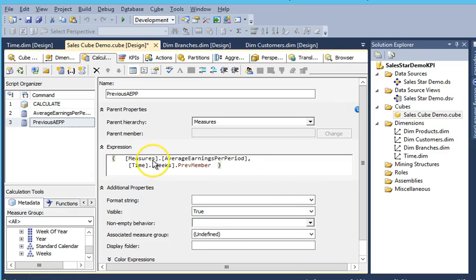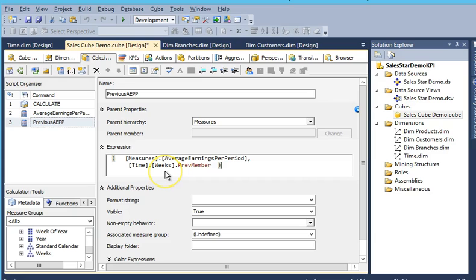It's going to use the definition that we've just set up about what an average earning per period is, but rather than applying it to the current row on any spreadsheet, it will look at the previous row. So if we happened to be drilled into a year, it will show the previous year.